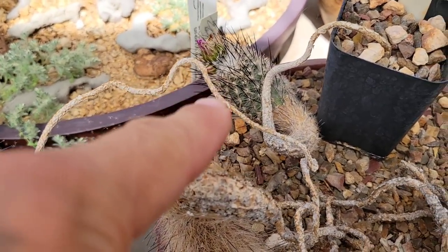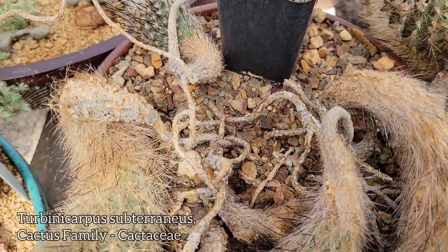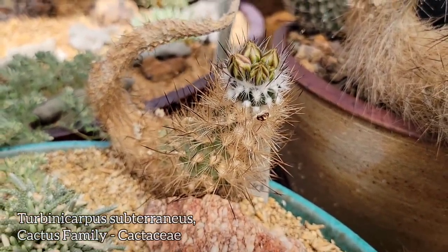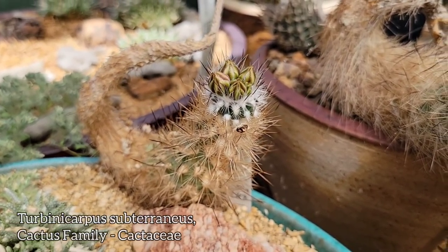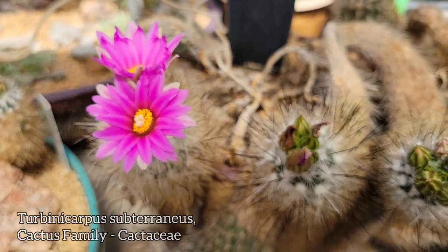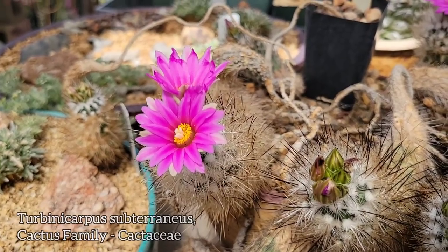But still, there's enough vasculature in that thin tentacle-like stem going into the ground that if you water them, or they get a little bit of rain, it still goes through there and pumps up that above-ground stem. Remember, cacti are just little batteries. They have all the nutrients and moisture they need. Some cacti will even lose their roots and just sit there like a little battery, and then when conditions are conducive to growth again, they send their roots out again.